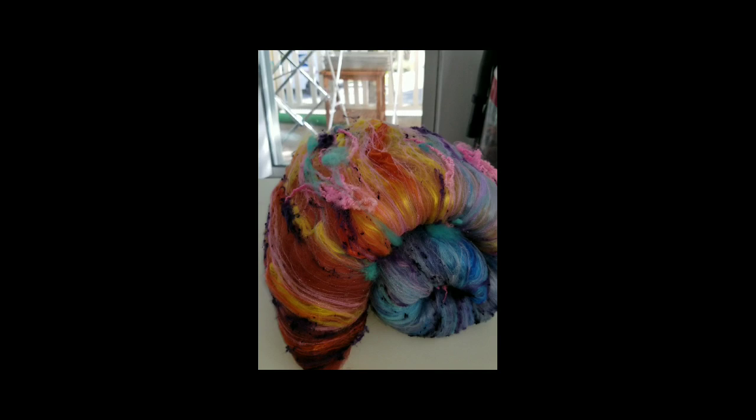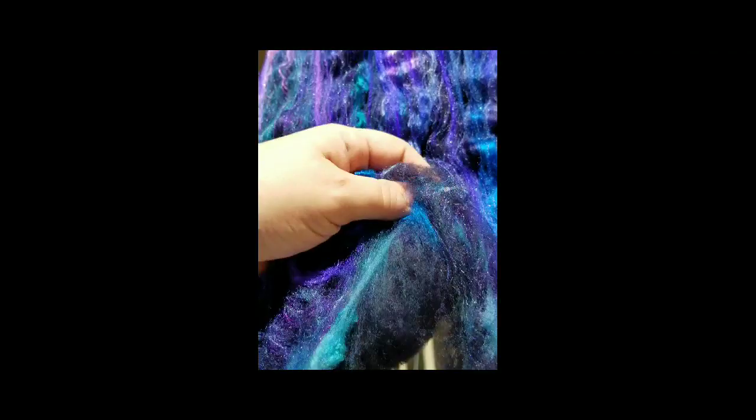Indirect sunlight. Here's the little side cross view. You can see the beautiful Polwarth locks in there. Really low micron. Lovely. And here we are in direct sunlight. The background is nearly black. It's so dark. It's like more of like a jewel-toned navy as opposed to a flat navy. Isn't she pretty? Let's get a really, really close-up of all the sparkle.